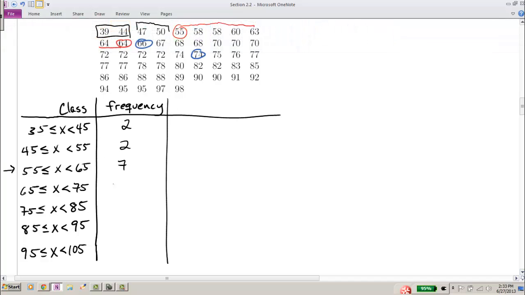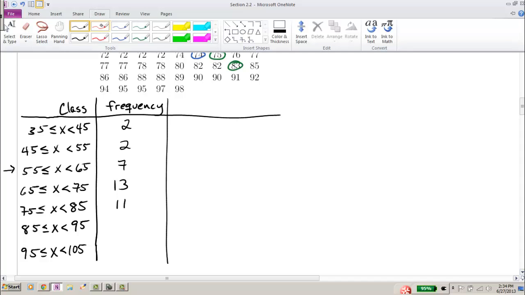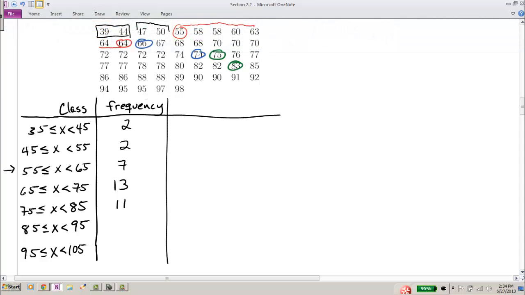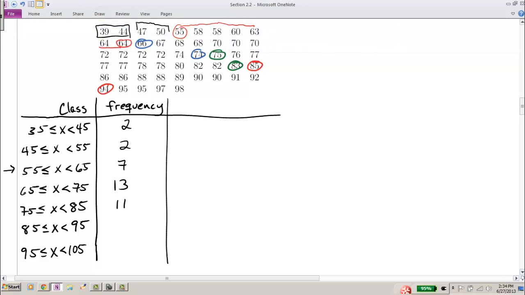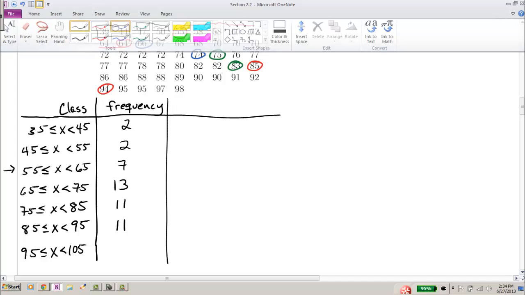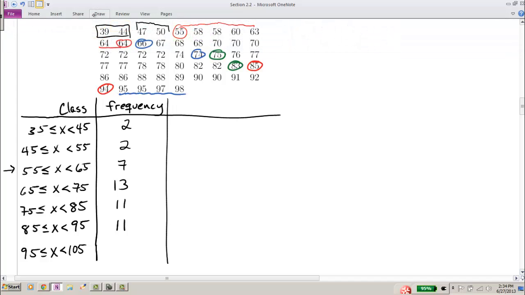That's 13. 75 to 85, we'll pick up here and end here. That's 11. 85 to 95 starts here and ends here. That's another 11 scores in that interval. And then lastly, 95 to 105 picks up these last four.